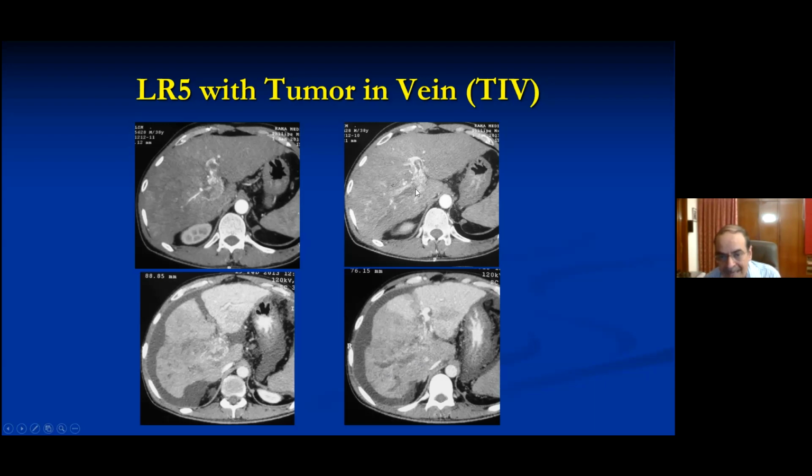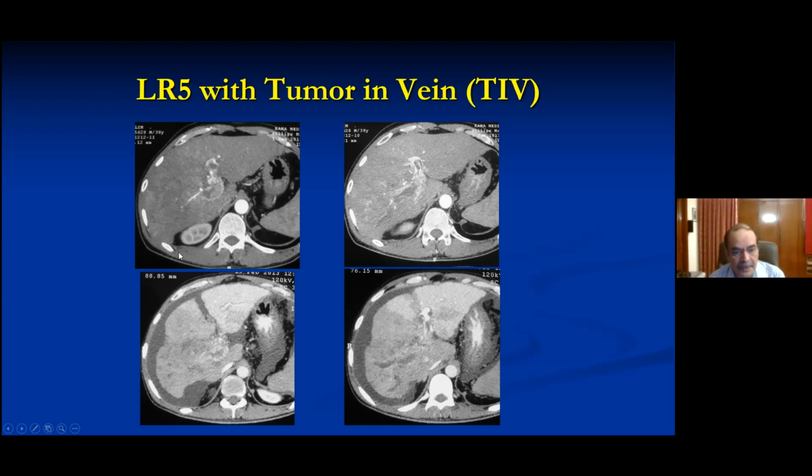The portal vein is distended. There is direct extension of tumor into the portal vein, and there is arterial enhancement of that thrombus, which tells you that this is tumor thrombus, what is better referred to as tumor in vein by the current LIRAD terminology. So this is the kind of lesion which your radiologist is going to describe as LR5 with tumor in vein. This is definitely HCC, no sampling is required. The presence of thrombus, as you are better aware, is important to convey to your clinicians. This patient is not a good candidate for TACE at all because the portal vein is already thrombosed.